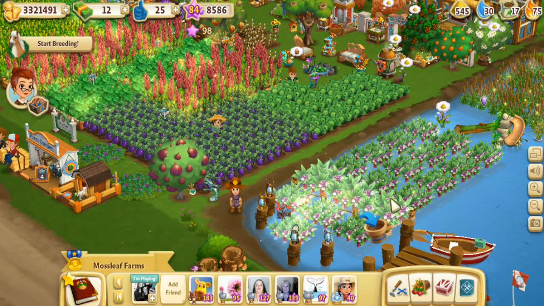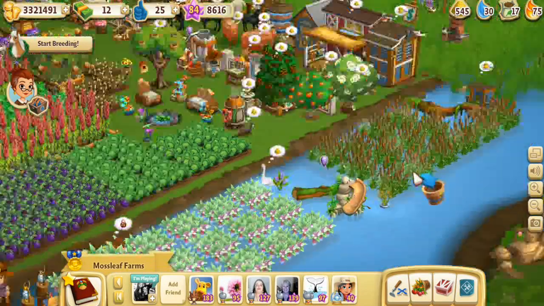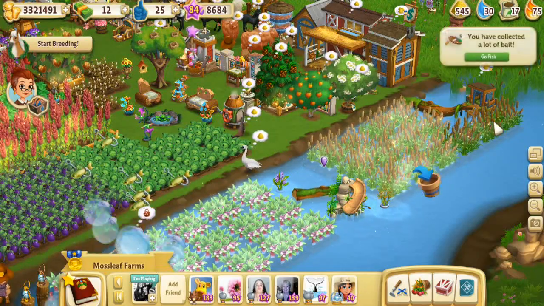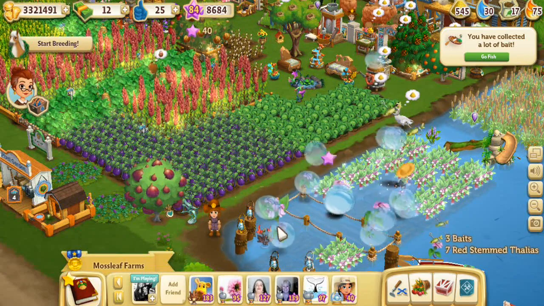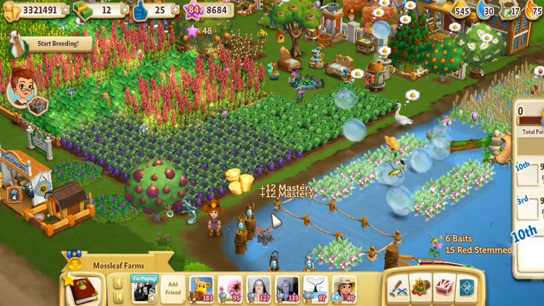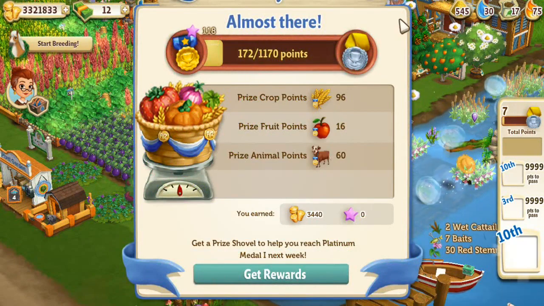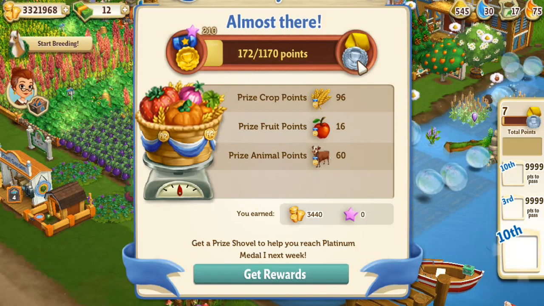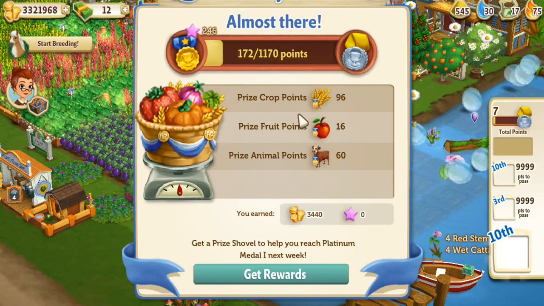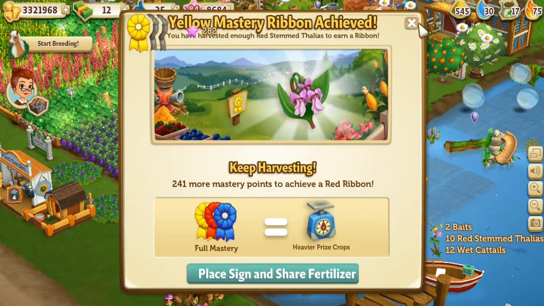All right, you guys. So let's go ahead and we are going to gather up our crops. Oh my gosh. I forgot how relaxing. You can just feel the tension as it starts to wind away. And we gather up bait from our water crops and we collect the, oh my gosh, what's this? Almost there to what? What is this thing? This is new. Okay, I think this is to our new batch. All right, prize crop points, okay. All right, okay, mastery ribbon, okay.